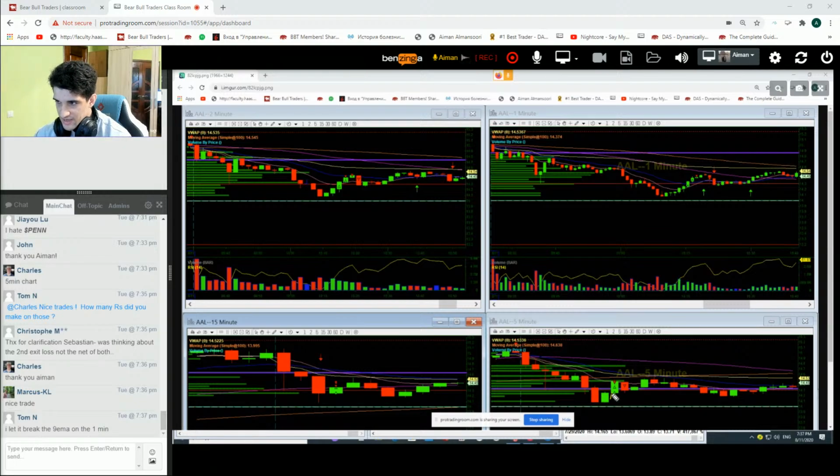Yes, it was a 5 minute high, and I definitely would have expected it to go a little bit in my favor, but I'm not sure how much it's going to go in my favor. And at the same time, I could expect it to start dropping a little bit before it goes into the 9 moving average in the 5 minute chart. So having a tight stop loss here isn't the best variant, right? We could just simply get stopped out on that thing.